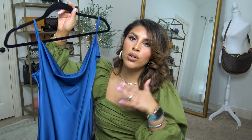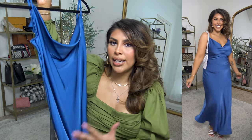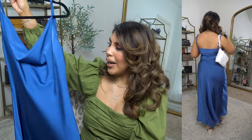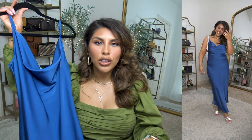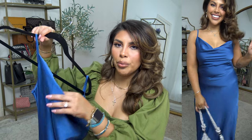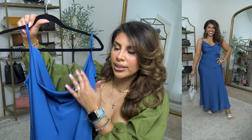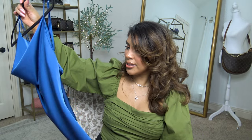This one I have shared before but I wanted to include it because I feel like it's the perfect wedding guest or bridesmaid dress. It's very flattering and you're gonna be comfortable in it. I did grab my regular size medium and I feel like it hugs my body nicely but it's also loose where I want it to be and fitted where I want it to be. It's fun and flowy on the bottom. It does have a fold-over piece of fabric for the cowl neck. The straps are adjustable. This blue color is absolutely gorgeous and like most things on Amazon it comes in multiple color options.